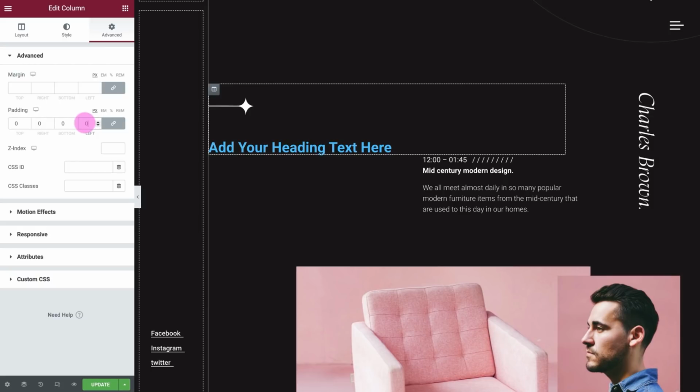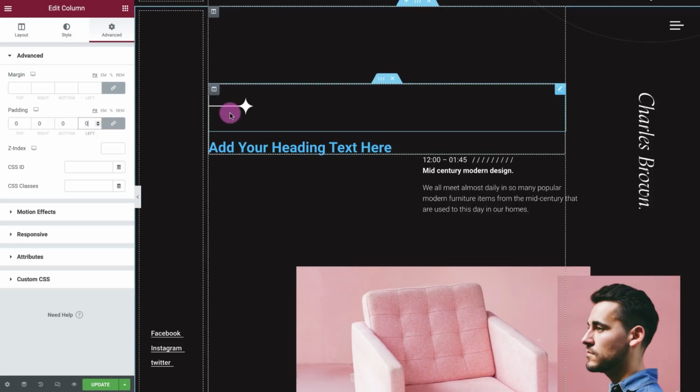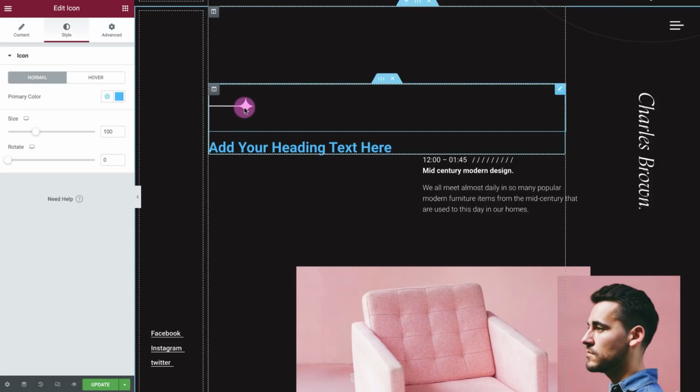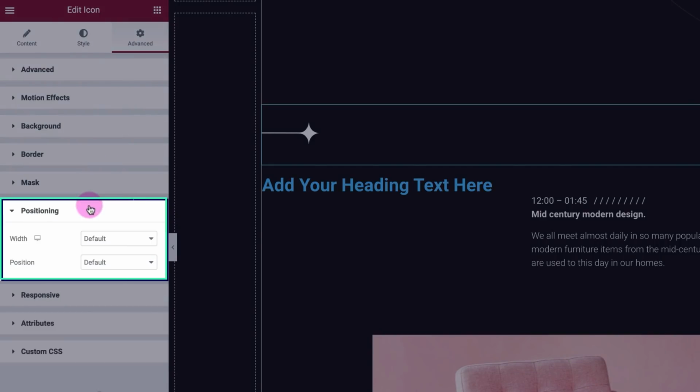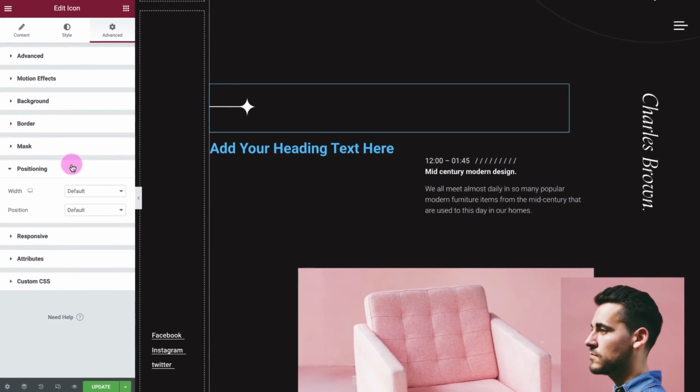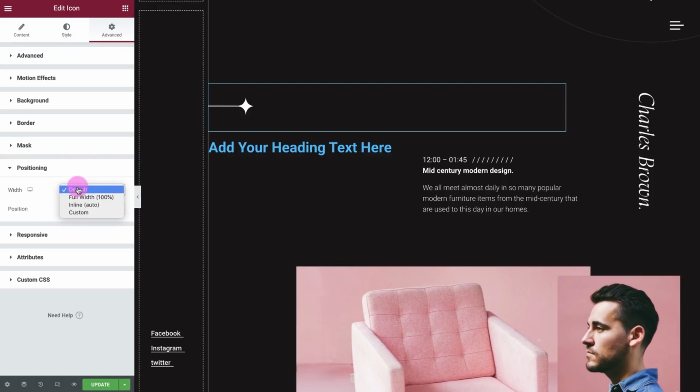Next, in order to position the heading and the icon widgets next to each other, we need to set their width to inline. This way, widgets only take up their own space in the column, so you can position multiple widgets side by side. You can do that in the Advanced tab under Positioning. I'll set the width to inline.